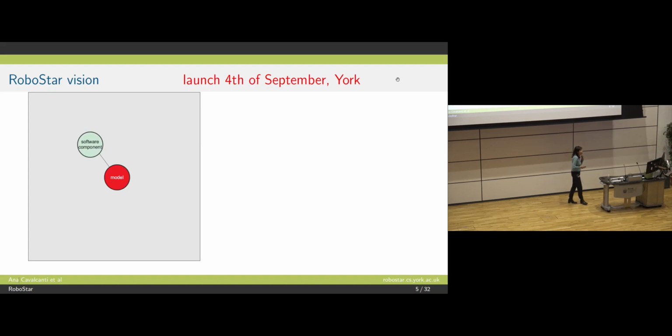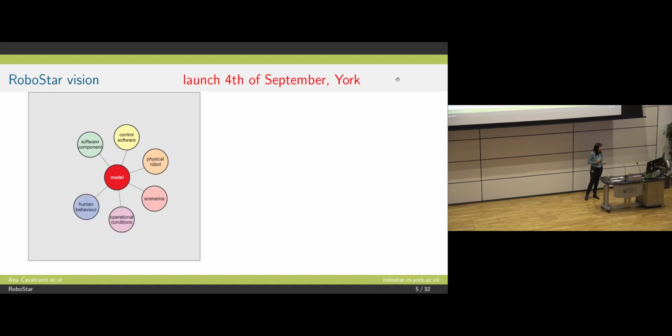So we have models for software components, for the control software as a whole, models for the physical robot, for scenarios, for operational conditions, for human behavior, and language also to describe the properties of interest, the properties that we need to prove. And today, for the work on testing, I am going to focus on the notations that we have for description of software components and the control software as a whole.